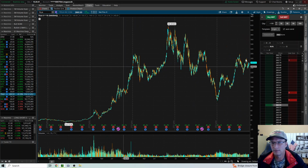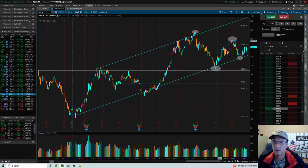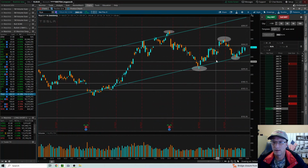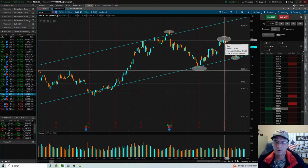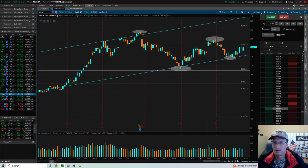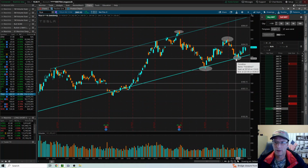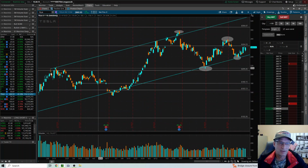Anything else? Tesla. Take a look at the electric mobile here. Tesla is still holding the trend line, but it is getting weak. You see we only made it halfway up the trend line last week. Came down, touched the bottom beautifully, and now it's getting weaker. So it'll be interesting. It's breaking down. That's what's happening here. Tesla is slowly breaking down, but still holding this uptrend. So we'll have to keep an eye on that.